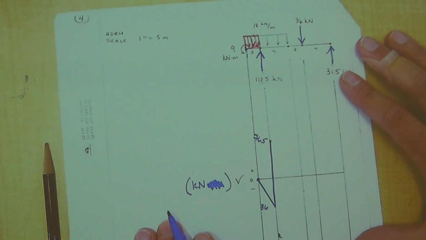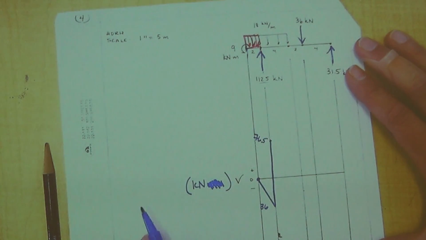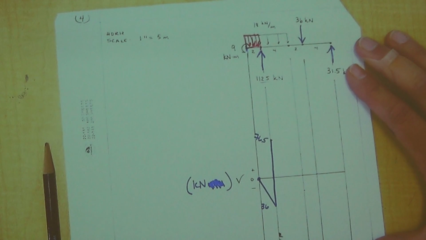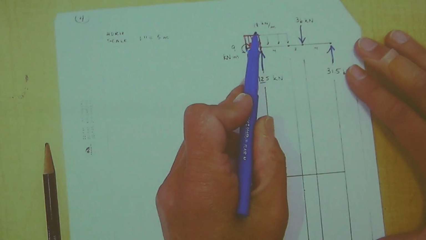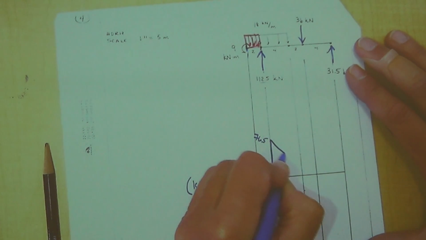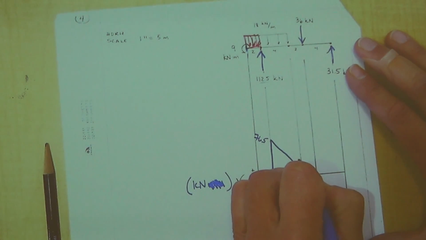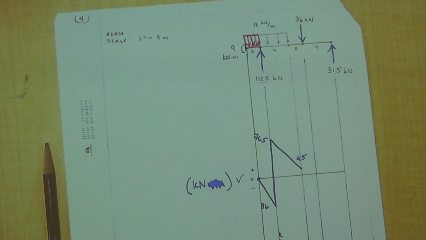Nicholas? Does the 18 not decrease that at all at that point? Not at that point, no. Wait, isn't it just 36 minus 112.5? Why does the 18 not decrease it? Because it's gonna decrease it now, so this is perfect. So now, Claire, what happens here? It's going to go down. Right. 4 times 18, which is 72. So it's gonna go down 72, which means this is gonna be 4.5. 4.5. So. Okay. So everyone look up here.